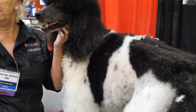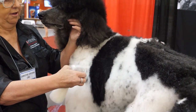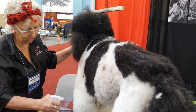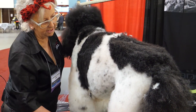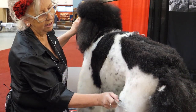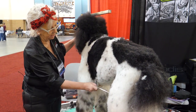Has that got a lock on it? No. Oh, there it is. Yeah, just turn it. So by spritzing, you can make your work look better. I call it spritz and polish. When you're finishing your work, I use it all the way through when I'm working, and it just gives you such a better finish.